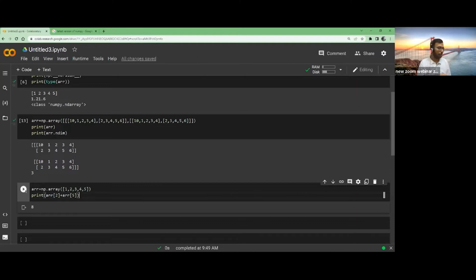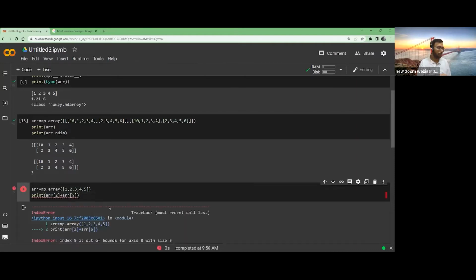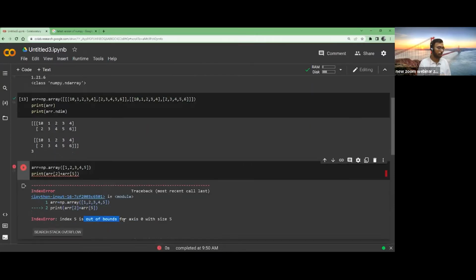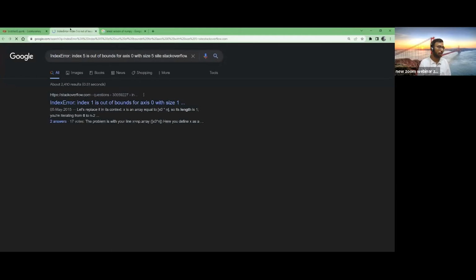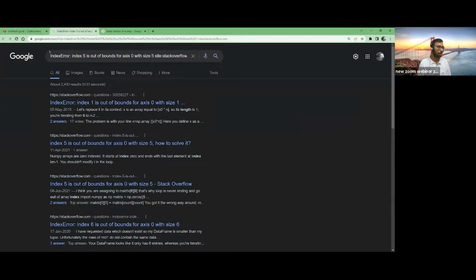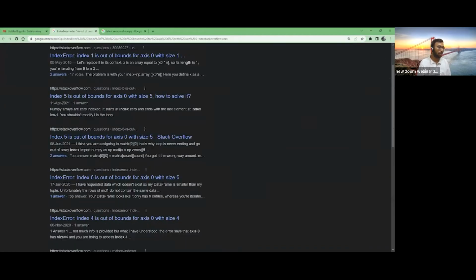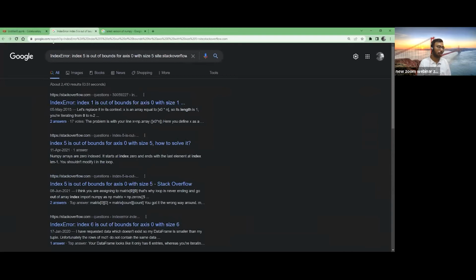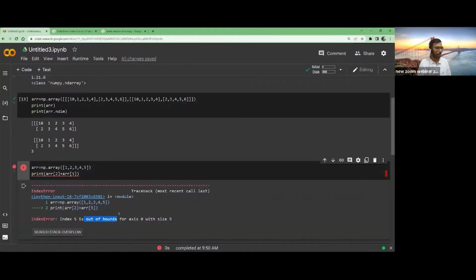Error, yeah, obviously it will give us the out of bound error. And Google Colab has this very cool feature of searching Stack Overflow directly. If you click on it, it will go and search Stack Overflow, and you will get very accurate results, because they both are from Google and they know what keywords to use. So arr of 5, the index 5 does not exist.